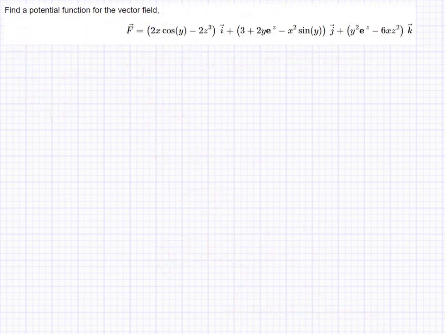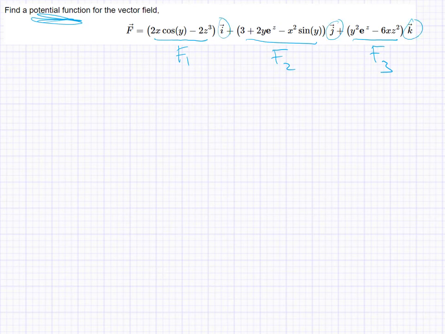All right, so this one, let's find the potential function for this vector field. It's basically already telling you that this is conservative, so we don't have to check that by asking you to find the potential function. It's kind of insinuating that. There's f1, there's f2, and there's f3. It chose to write this in IJK format instead of the bracket notation, but it doesn't matter. These are all legitimate ways of writing vectors.